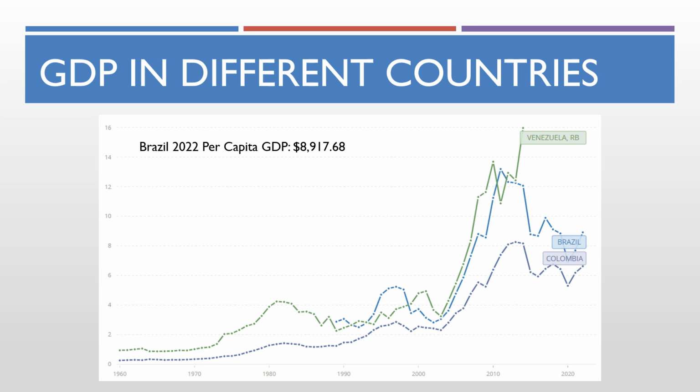And here is an interesting plot to talk about the South American countries. We have this measure of per capita GDP comparing three countries: Venezuela, Peru, and Colombia. They all look very similar, right? Obviously they are closely related to each other because the economic relationships between these countries are very close. However, you can see that there is a specific boost in Venezuela after the year 2012 or so. You see the spike there. After that, we don't actually have any data point from the World Bank on this plot, but you can see this is obviously a divergence between Venezuela and Peru and Colombia.